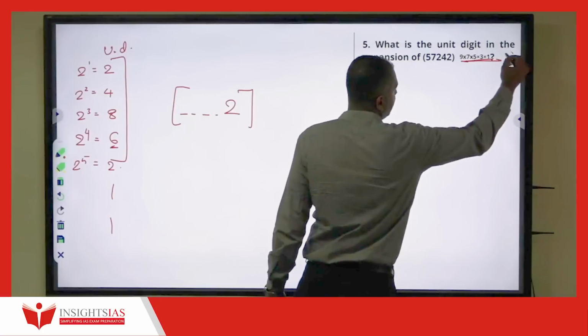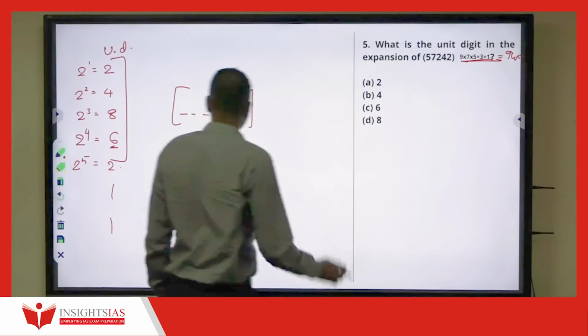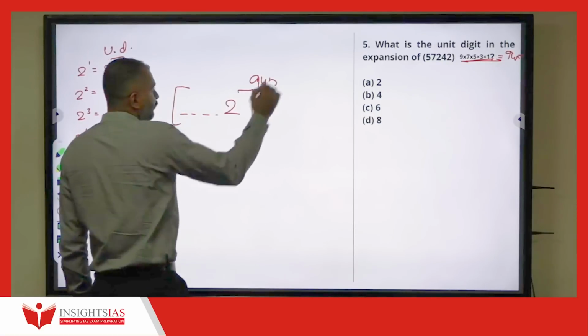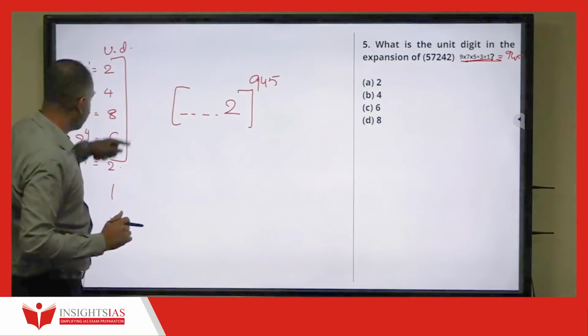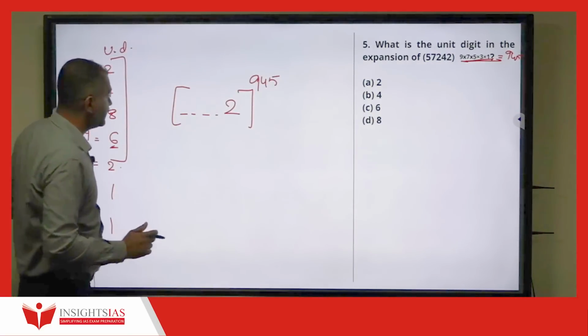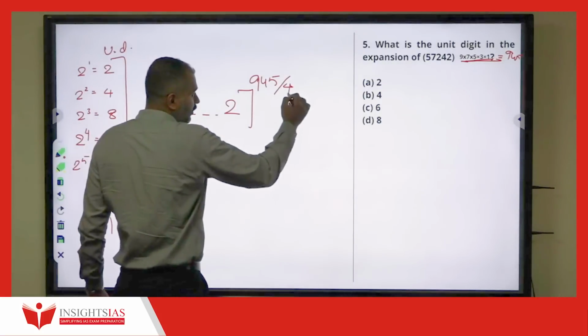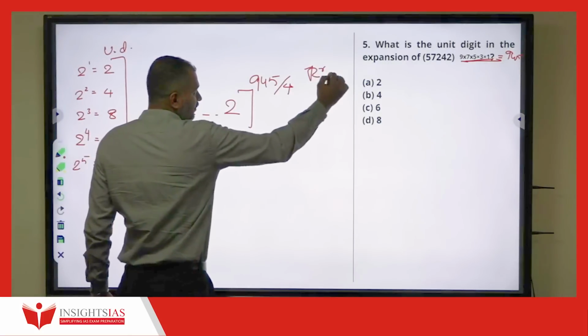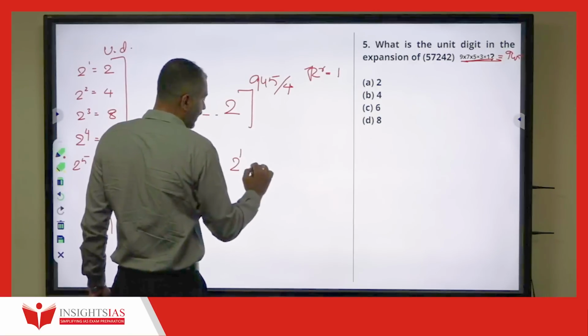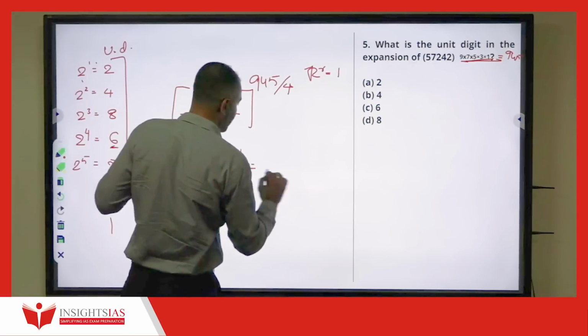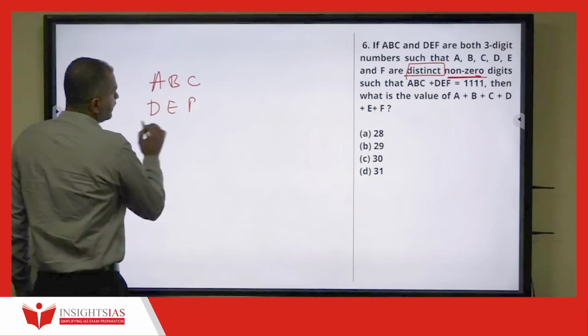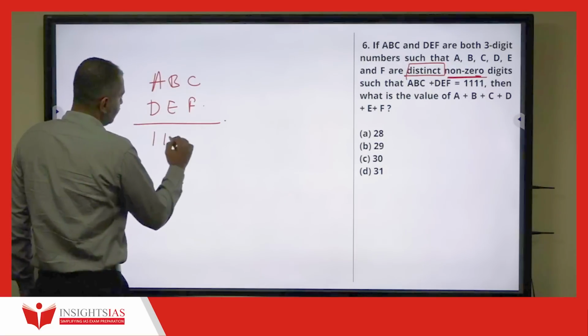Hence, okay, I am taking only the unit digit, to the power of 9 into 7 into 5 into 3 is 945. Okay, which is nothing but to the power of 945. For every 4, you are getting the same unit digits, okay, for a cyclicity of 4. Hence, when I divide this by 4, okay, remainder is 1. Remainder is 1 means 2 power 1, the unit digit has to end with what? 2. The result is 1, 1, 1, 1.